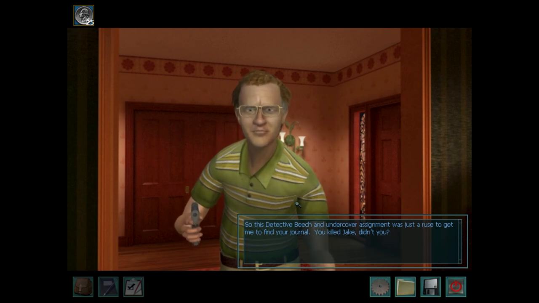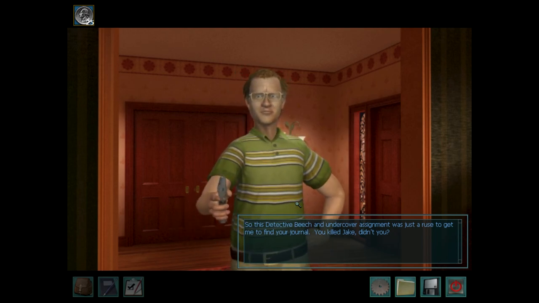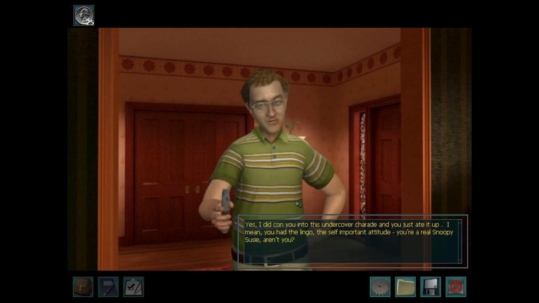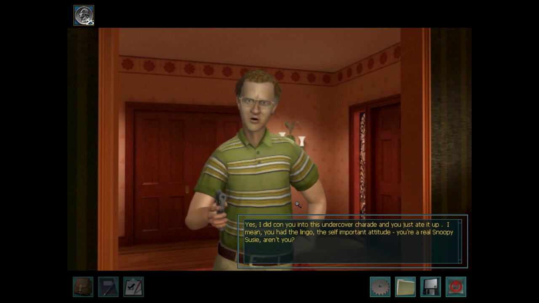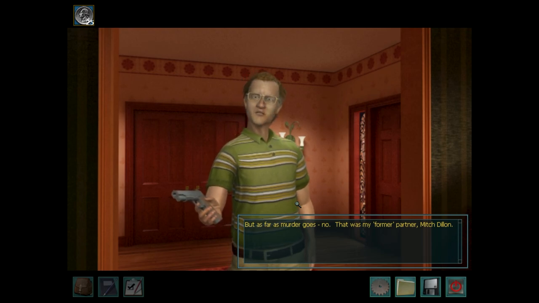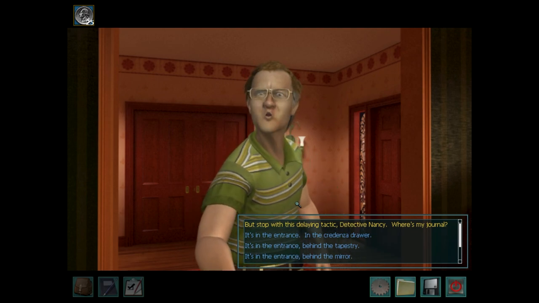So, this Detective Beach, an undercover assignment, was just a ruse to get me to find your journal. You killed Jake, didn't you? Yes, I did con you into this undercover charade, and you just ate it up. I mean, you had the lingo, the self-important attitude. You're a real Snoopy Susie, aren't you? I solved the case. As far as murder goes, no. That was my former partner, Mitch Dillon. But stop with this delaying tactic, Detective Nancy. Where's my journal?